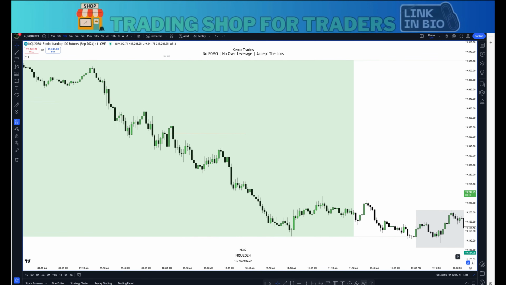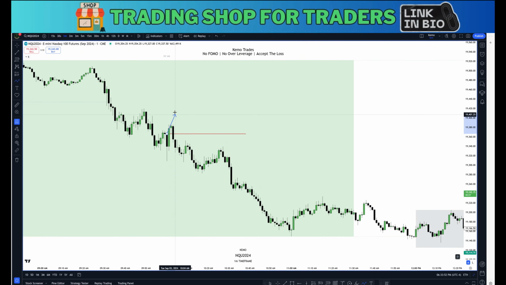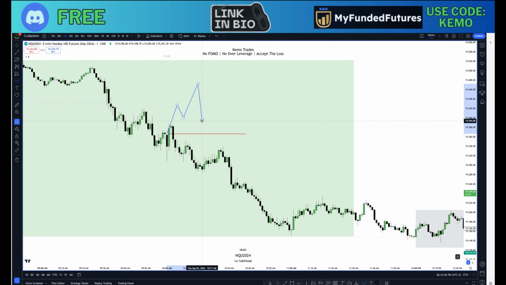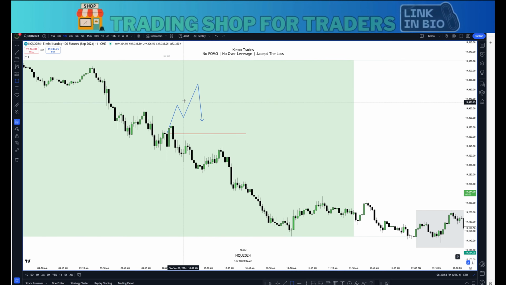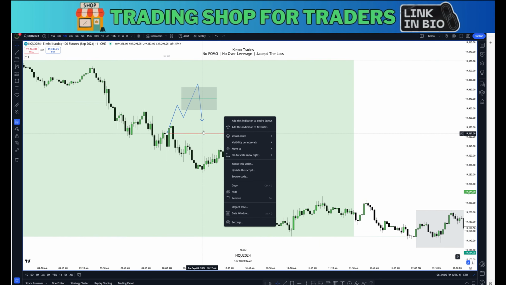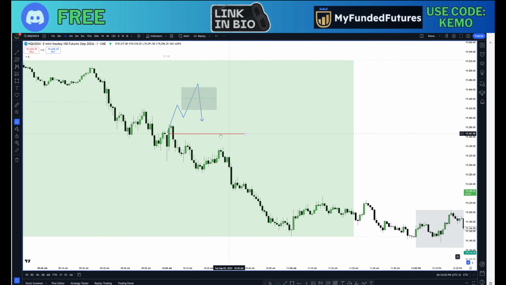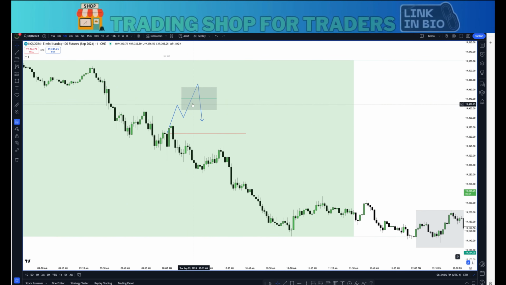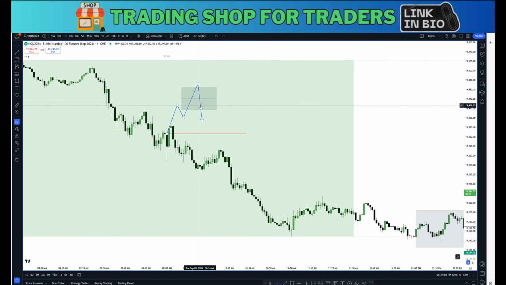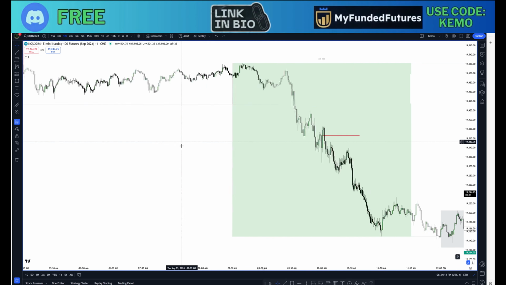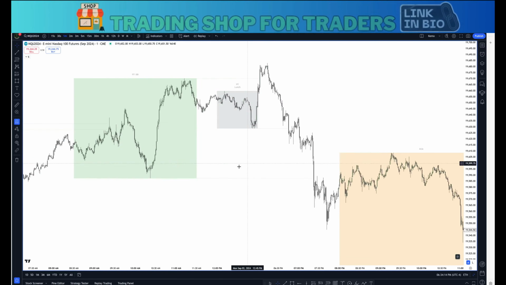So imagine the price went up here, went up there, and decided to give you an inversion fair value gap here, right? That would be an awesome trade idea. And by the time you get to the open level of the 4-hour candle, you can put it at break even and forget about it, right? But it did not do that this day. That is totally fine. Let's go to another trading day.